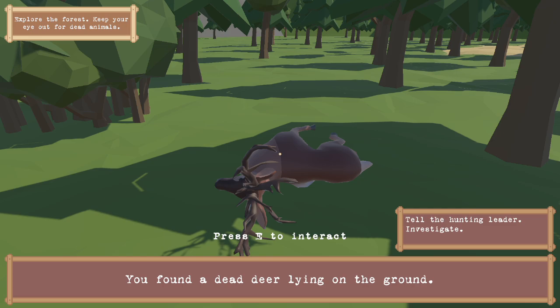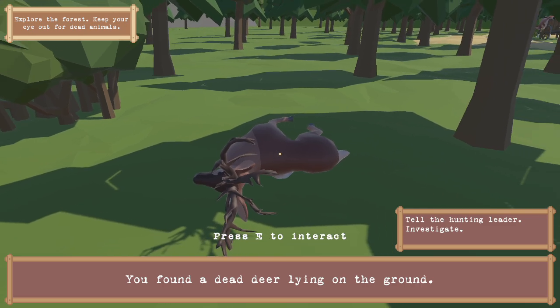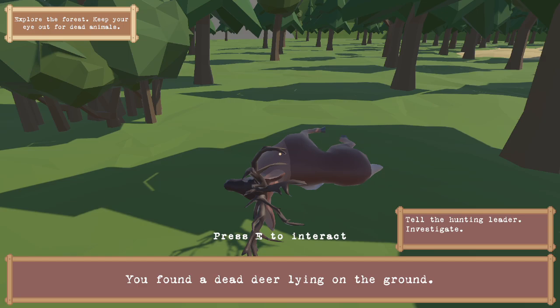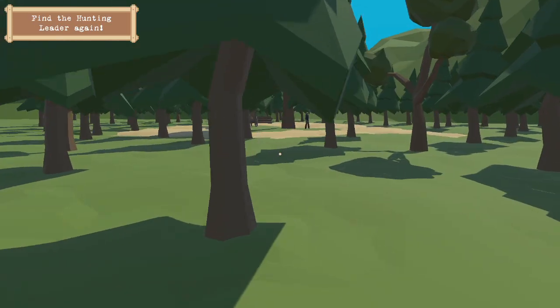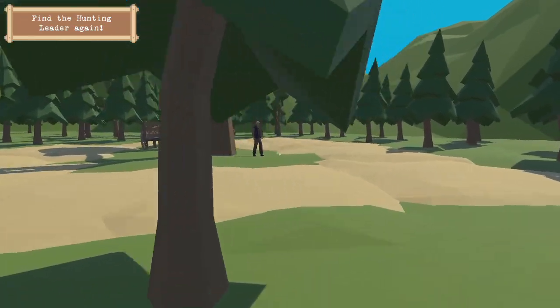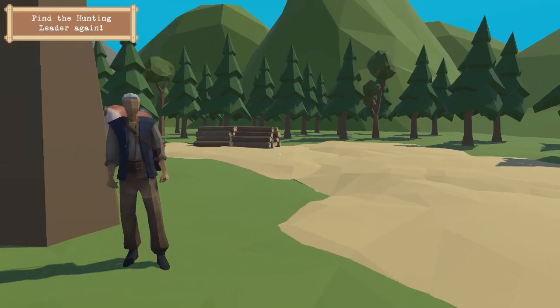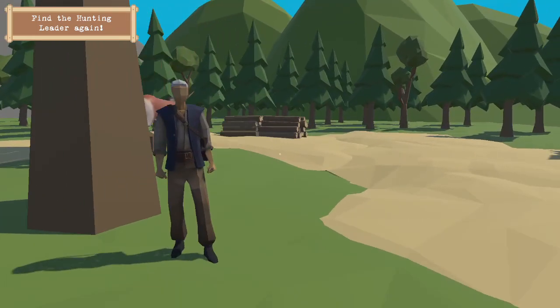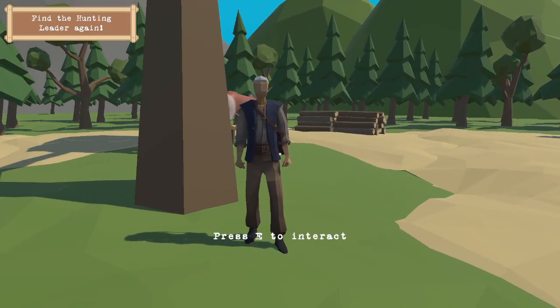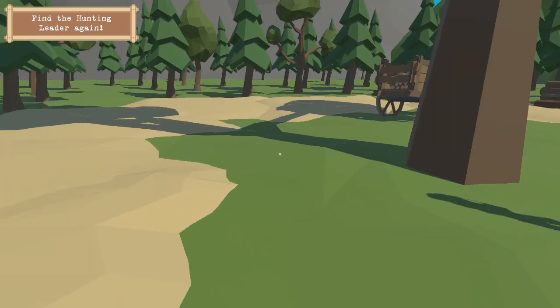likewise, it doesn't really change anything. It's not like if we make this decision, actually no, it does change a little bit, because if we just say we're going to tell the hunting leader, then we skip a bit of dialogue. But if, for example, we try and fight the tiger, then we either have to run and fight. What's the word? It's kind of a minimal impact. It's like, do we skip straight to having to go and see a person?